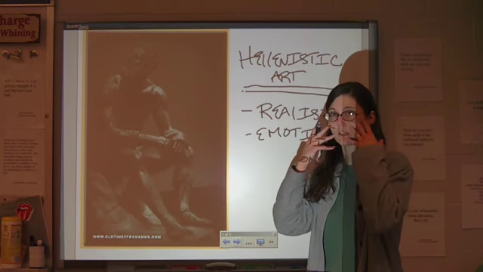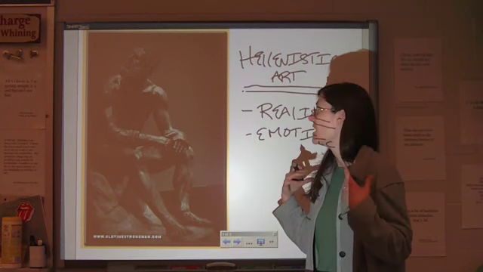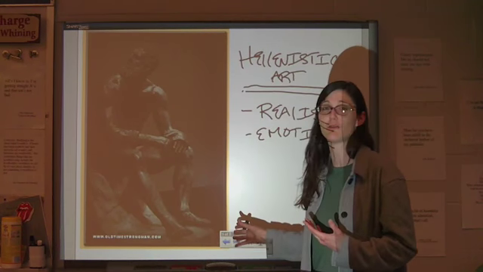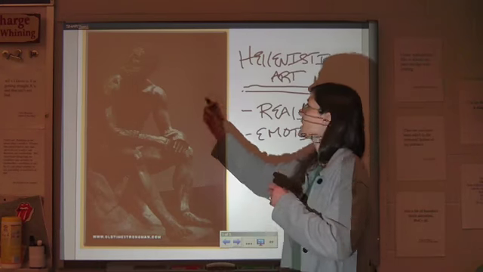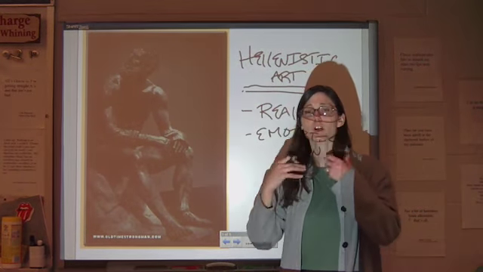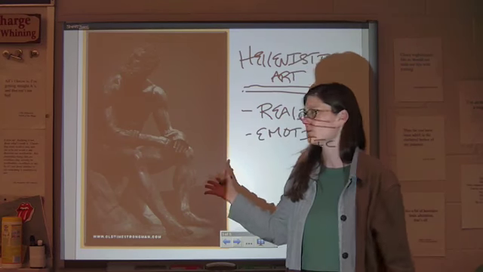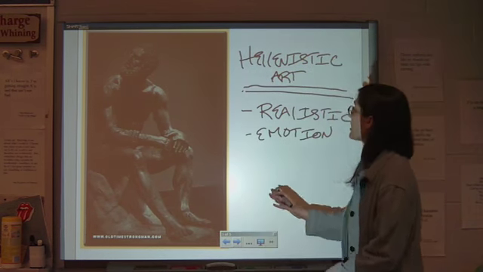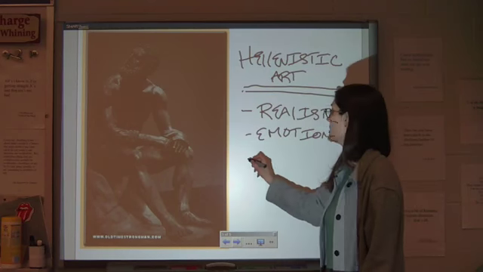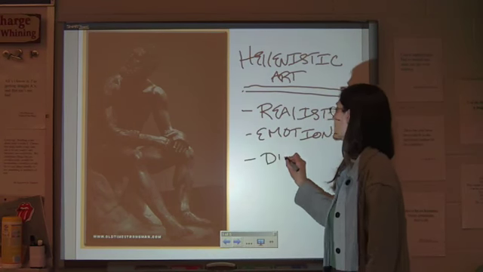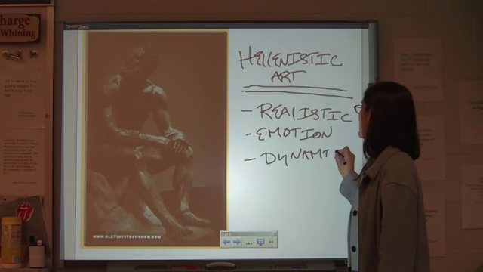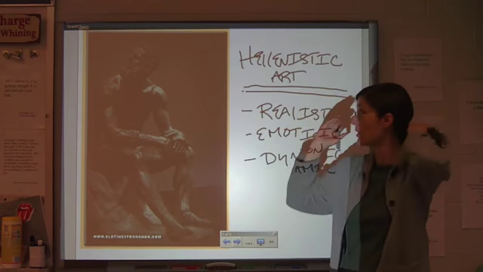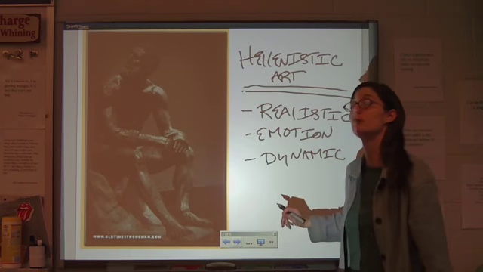And he's not symmetrical. You look at him, he looks old. He's got wrinkles in his face. His shoulders are slumped. Maybe this is a guy who's at the end of his career. Maybe he's walking into his last fight and he thinks he's going to lose. You can read a lot of stuff into that expression and into his body language. We didn't get that from the discus thrower. Okay? Hellenistic art, more real, more emotion, and they also tend to be more dynamic. And you don't see the dynamic characteristic or the implied movement with this one, but you definitely will in the next one.